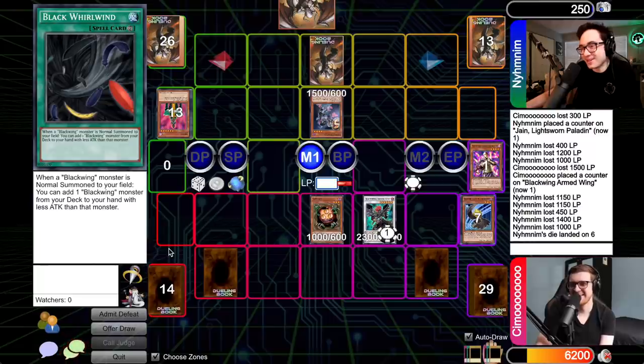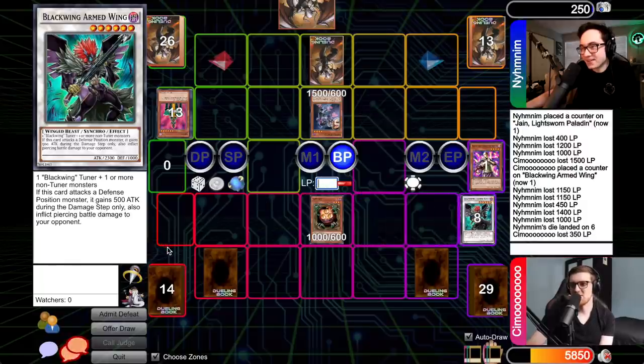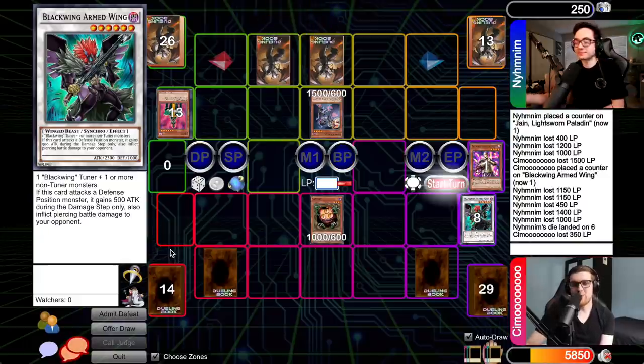I'm going to go to battle phase, and I'm going to attack over your Armed Wing. I will allow it. So I'm going to take 350? Yeah. Okay, sure. All right, finally got rid of it. Main Phase 2, I'll set a card, and I'll end my turn. It was actually quite a pest for you.